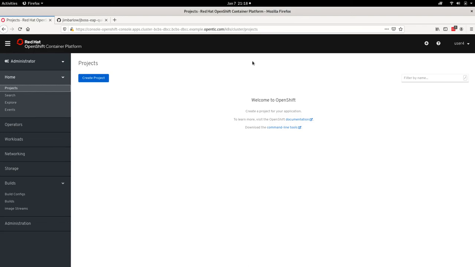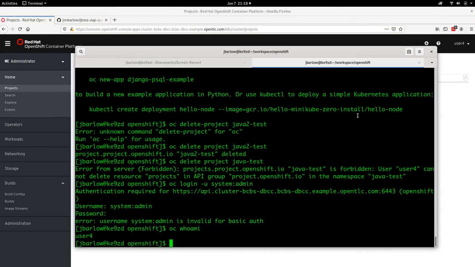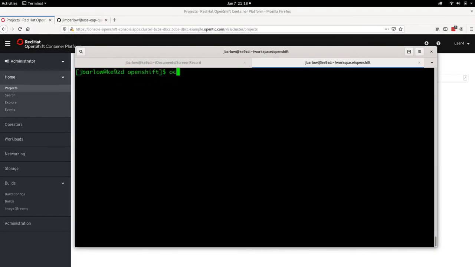Thought I'd show you today how to use OpenShift to deploy Java source code, do an automatic build and deployment. So I'm logged in as user 4, OpenShift 4.2. I'm also logged in on the Kubernetes command line as user 4, and I'll create a new namespace with the OpenShift command, kubectl effectively, and I'll call this JBoss test.